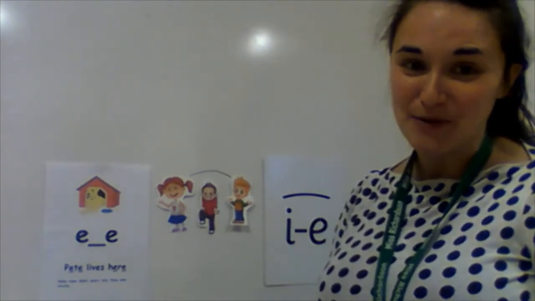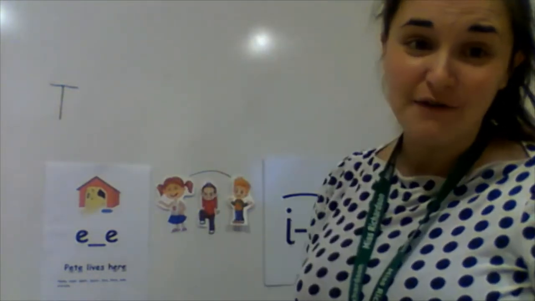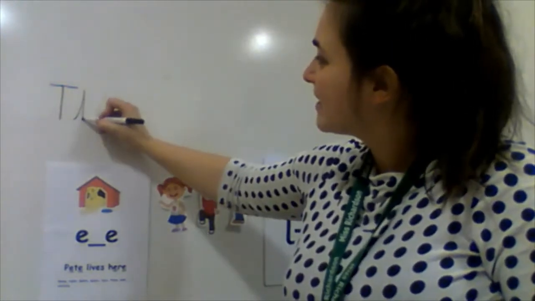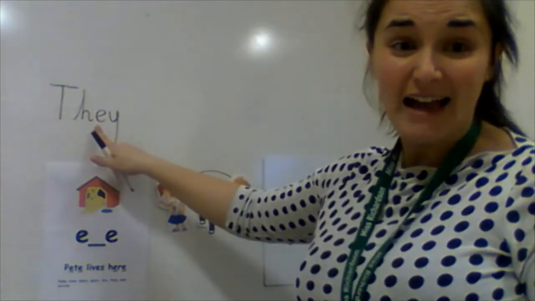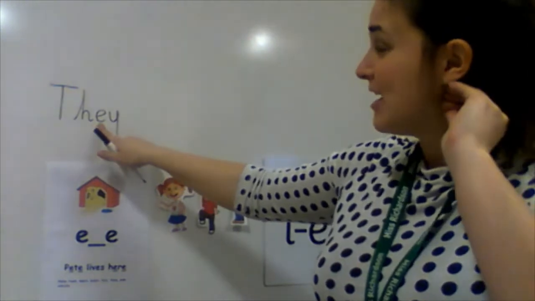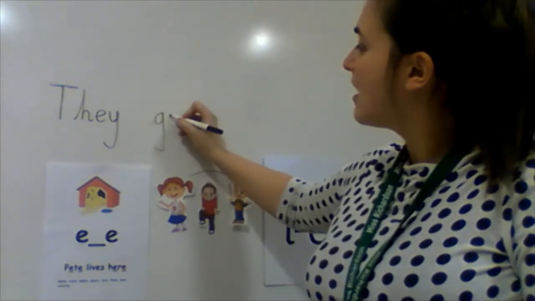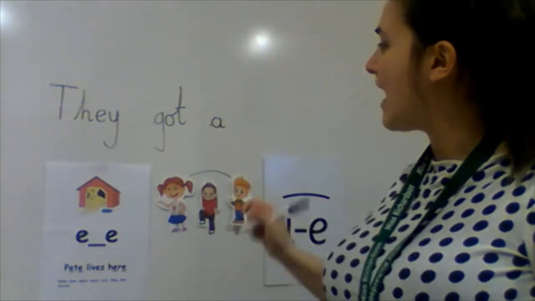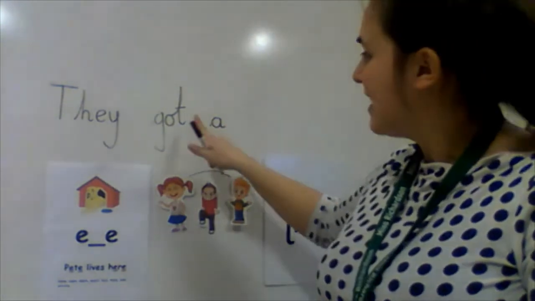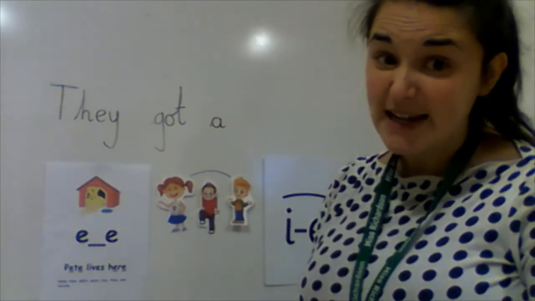I'm going to put it on my board. Did you remember your capital letter? He starts with a hat on top, not a scarf round his neck. They. T-H-E-Y. Did you remember the E? It's not A, may I play? Because there's a tricky little E there. They got a prize. Now I'm remembering my finger space in between each word. Just have a look at your sentence. Have you remembered your finger spaces?